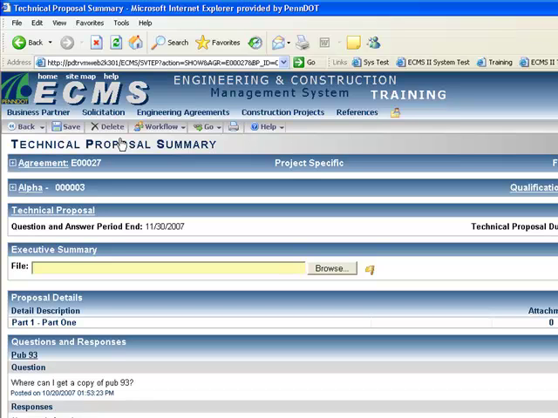And in order to go in and view those, I'm going to click the date hyperlink. There's also a reference to the agreement, the category, whether it was scope clarification or an advertisement, and the subject. And here I'm going to click on the date hyperlink to go in and view that question and the response. In the detail heading, I'll see the actual subject in question and the date the question was posted. And below that, I'll see any responses.